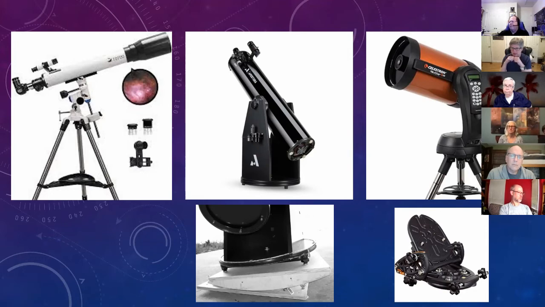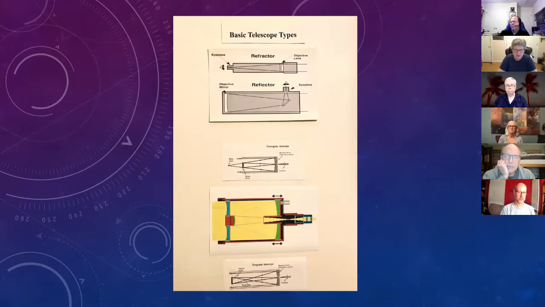I think that's a good segue into, for instance, the refracting telescopes. A lot of people will buy these refracting telescopes because it looks complicated, so it must be good. But we find on a regular basis these kinds of scopes just sitting in garages, because people took them out there, tried to find something at night, and it was really frustrating. They didn't know how to angle it. And quite frankly, a lot of these have a cheap equatorial mount, so there's not as much precision and quality that goes into the mount, and it makes it very difficult. This is why a Dobsonian is so much simpler, because literally you just put it down and use it.